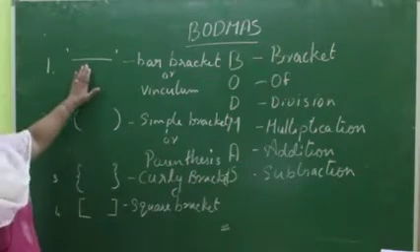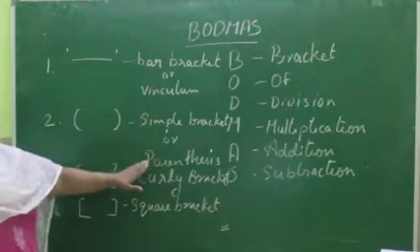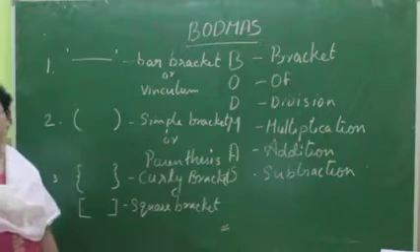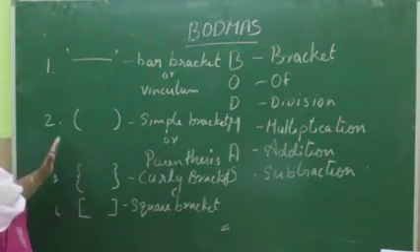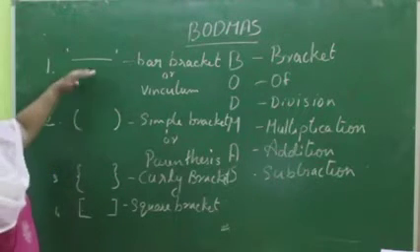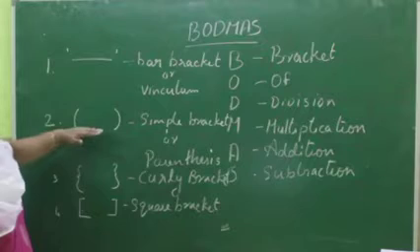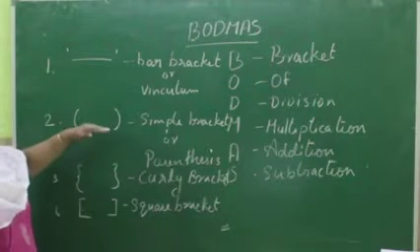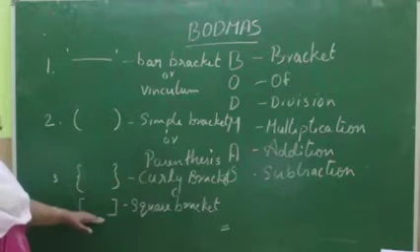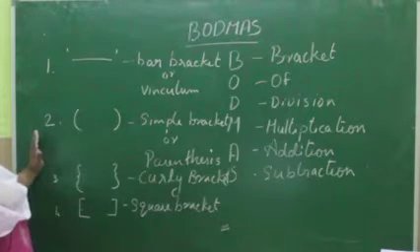The first bracket is the bar bracket or vinculum, the second one is the simple bracket or parenthesis, the third one is the curly bracket, and the fourth one is the square bracket. This is the order in which you have to do it. First you have to do the numbers' operation under the bar bracket. Then you have to see whether the simple bracket is there. So you have to do the operations inside the simple bracket, then go for the curly bracket, and then go for the square bracket. That is the order you have to use for the brackets in BODMAS.